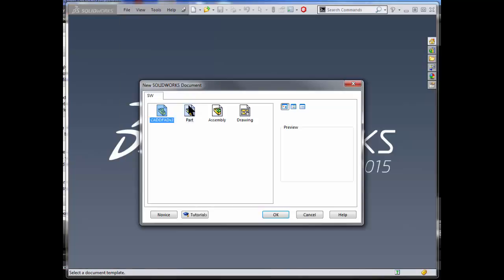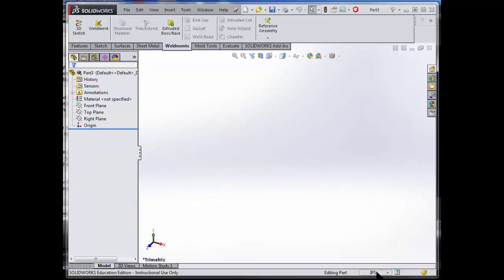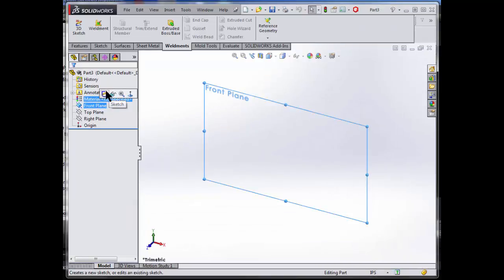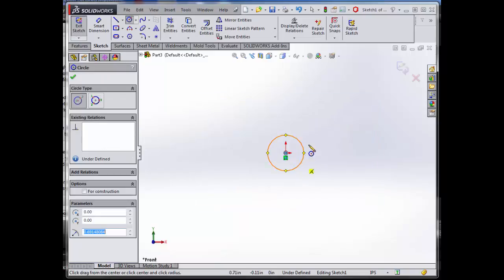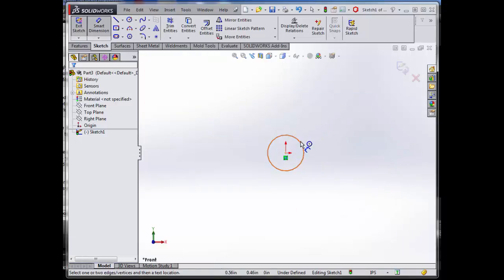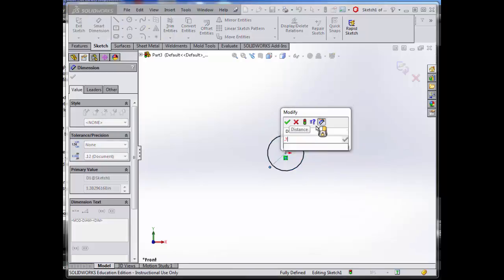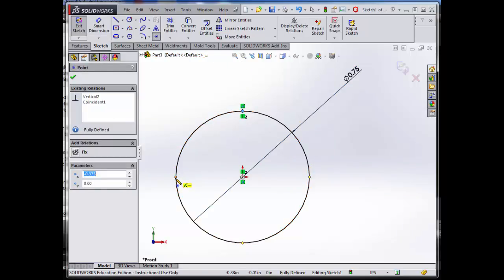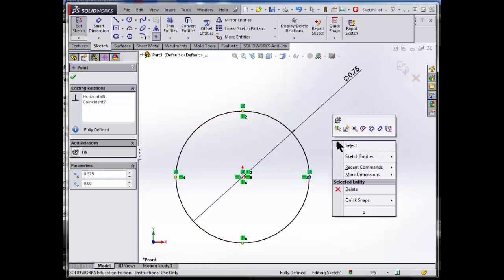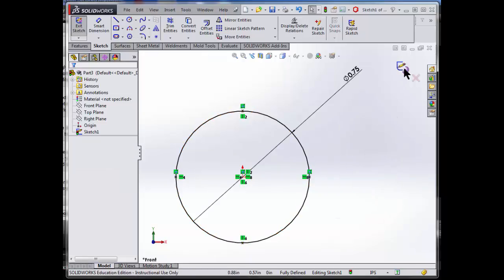Now I will create a new profile, again using IPS units. Sketch a circle and add the diameter dimension. Add more points on each quadrant.